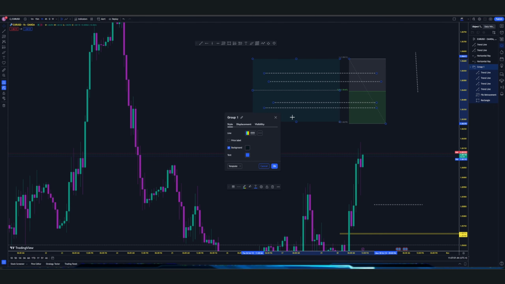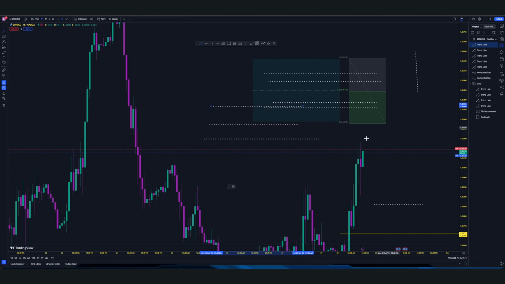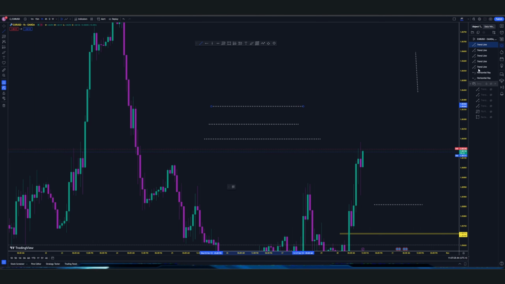And then if I want, I can just come and rename this group for data or something, okay. You see here. Now if I hide it from here, or if I hide anything individually from here, and then I go and try to draw, you see it's not appearing with all other drawings, because it's hidden individually from here. If I show it here, it will show the other things, okay. So this is what your data window, or object tree, does, okay.